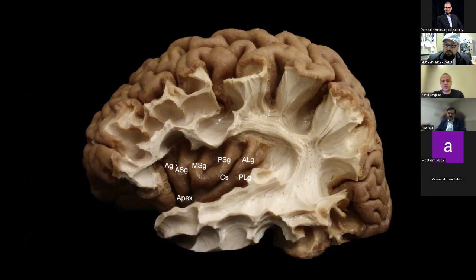Sometimes there are some shallow sulci and an accessory gyrus among these. The posterior 2 are the anterior long and posterior long gyri. The short and long gyri are divided by the central sulcus of the insula. Anteriorly there is the precentral and anterior sulcus of the insula, and posteriorly the postcentral sulcus of the insula.